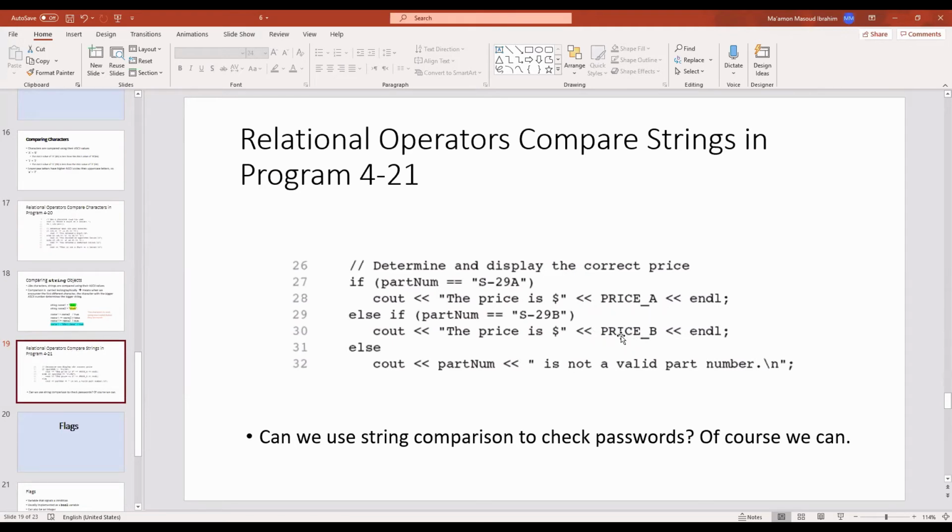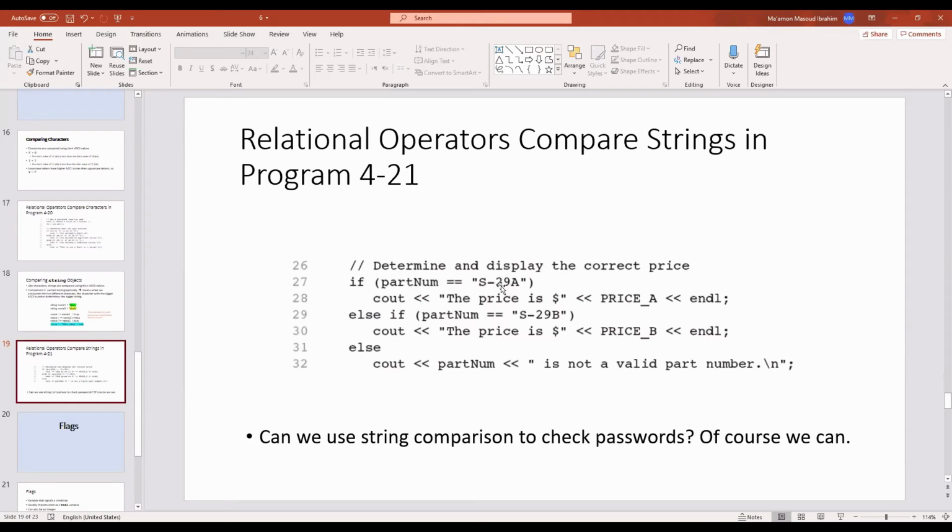I think price A and price B are constants. So you are just comparing the part number, and based on the part number, you are printing out the prices here. So if, else if, and else statement. Otherwise, you will print on the screen is not a valid part number.